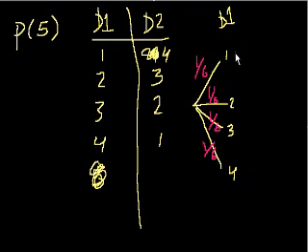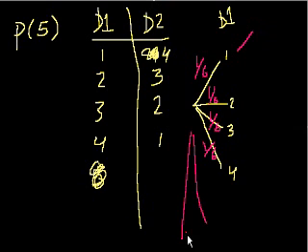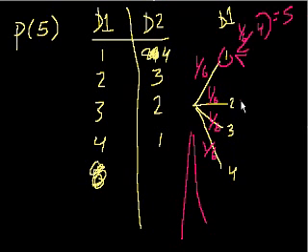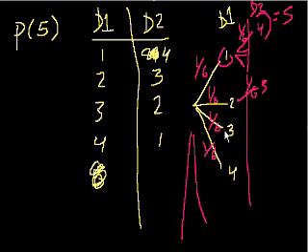Given that you got a 1 on dice 1, what's the probability to get a 4 then? You can get a 5 or a 6, but those don't count because we'd be out of the game. So on dice 2, there's a 1 out of 6 chance that I get a 4. This is the only situation in which we get a 5. Similarly, if I get a 2, what do I need on dice 2? I need a 3, a 1/6 chance again.